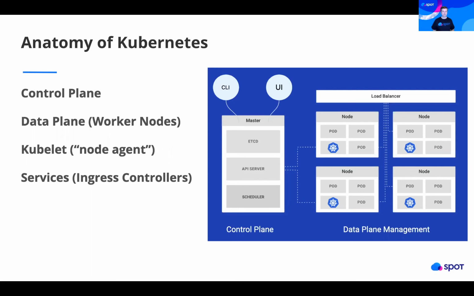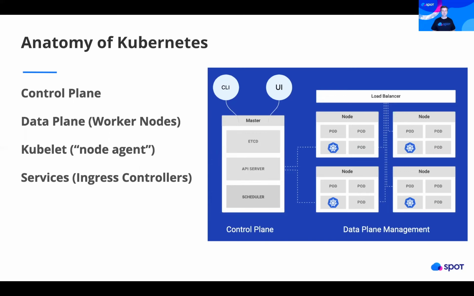Now we'll talk about the data plane, which is the part that you see on the right. This has all of the nodes or VMs associated with it. And on these VMs are where all the pods are run. Now, pods in Kubernetes is what contains the containers. Containers are deployed within pods. Pods are what scale across nodes.